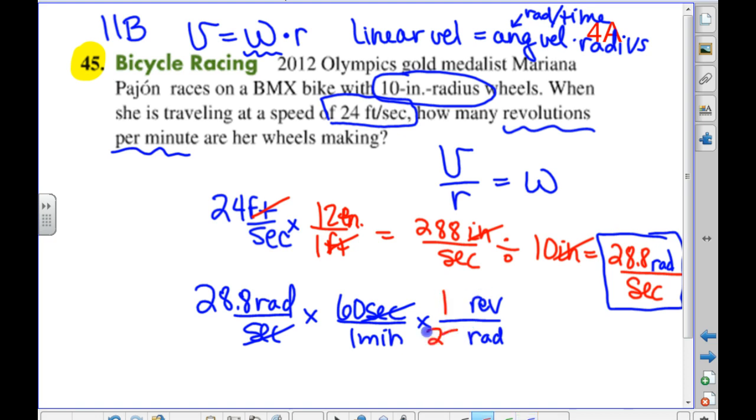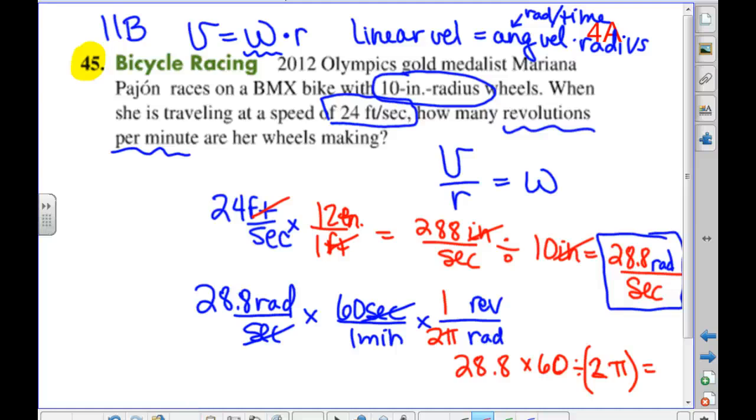1 revolution is 2 pi radians. Yes. We had a lot of trouble with this question last period because people didn't listen when I said if you're going to divide by 2 pi, how do you need to type that into your calculator? If I type 28.8 times 60 divided by 2 pi, I didn't write divide again, did I? What is your calculator going to do? Yes, your calculator is going to divide by the 2, and then it's going to take that answer and multiply by pi. If you want both the 2 and the pi to be in the denominator, you need some parentheses. Or you could do 28.8 times 30 over pi. You could divide the 2 into the 60 first, or the 2 into the 28.8. But if you don't put the parentheses, you don't get the right answer.